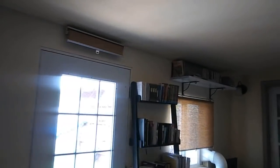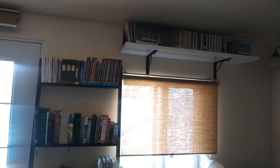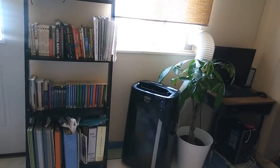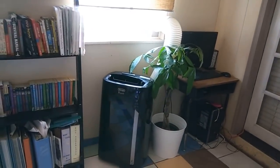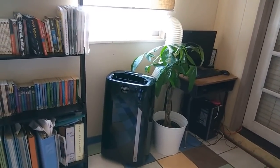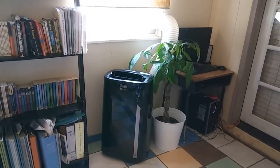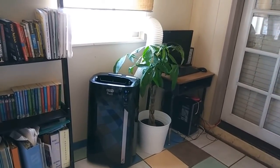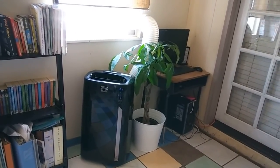And that brings us over here where we have some educational DVDs, music CDs, another bookcase, and the back of this room with more books, lots of books. This room has its own air conditioning unit because it was not originally part of the house when the house was built. It was added at a later time, so it just has a window AC that keeps it nice and cool. Hopefully that plant will grow into a big luscious thing that just covers up that pipe completely.